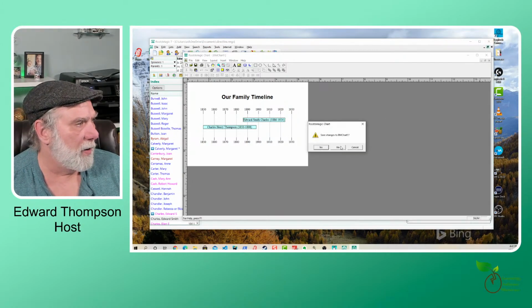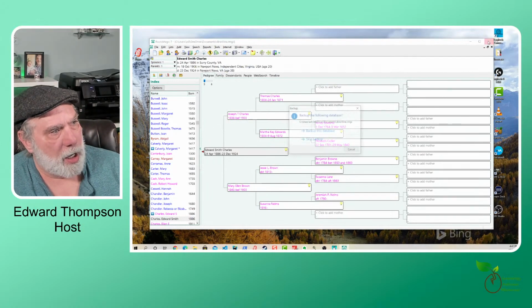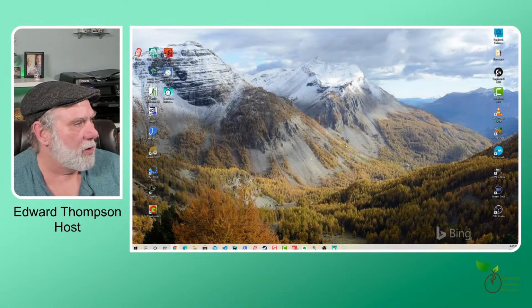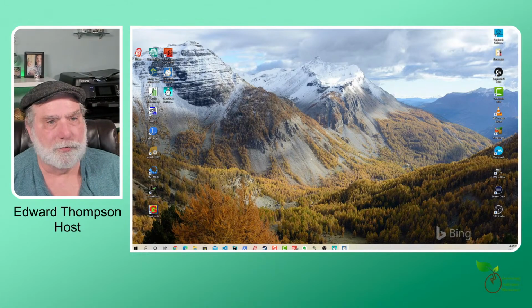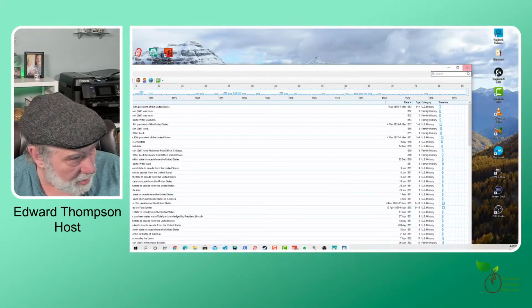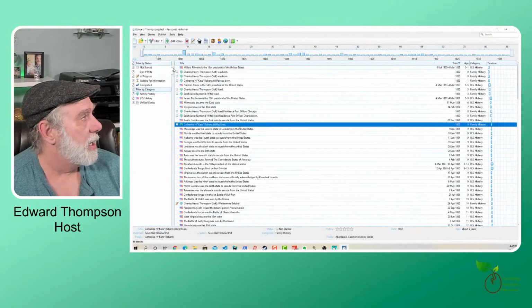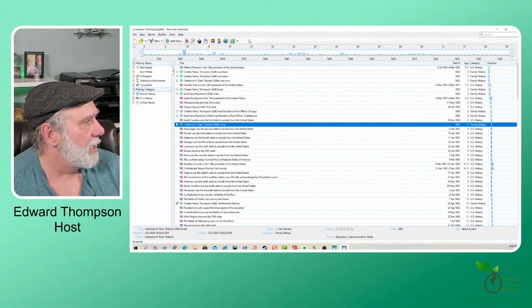But there was another program I wanted to point out, and coincidentally, this was also a program from the company RootsMagic, and it's Personal Historian. Personal Historian went right to the last point I had when I was pulling it up. Can I zoom this? I don't know that I can.